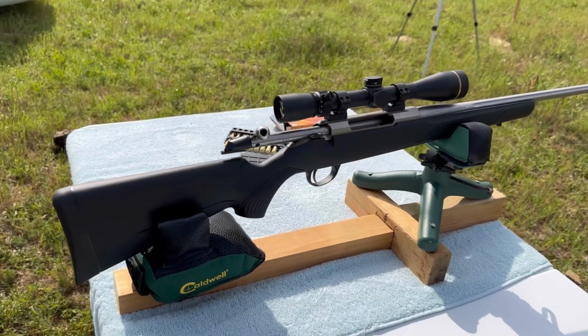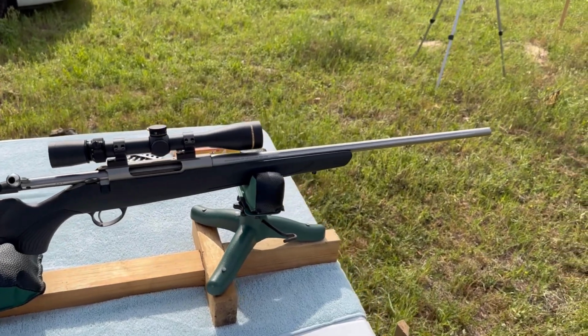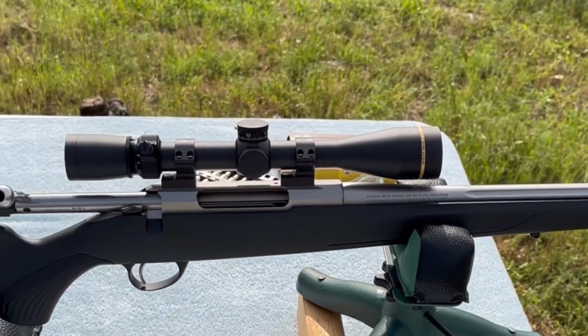Hey, welcome back to another ballistics gel test. Today we're going to be shooting Federal Fusion 165 grain 30-06. And the test rifle today is my Tikka T3X Superlight Stainless, chambered in 30-06, of course, with a 22.4-inch barrel and a Leupold VX3 HD on top.